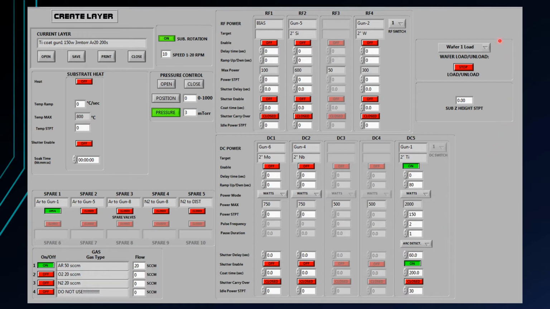The last thing I'll mention briefly is this sub-Z height set point. This is something that you can optionally set if you like. You generally want to make sure that it's set to 0 if you're going to set it manually before you start the process. But if you want to make sure that your processes are consistent and that they're always going to the same height, you can set this to 0.75, and that will be the best uniform height for all of the guns in the system.